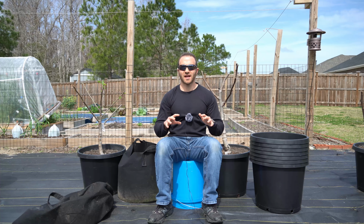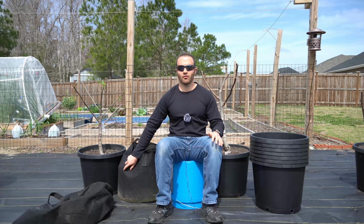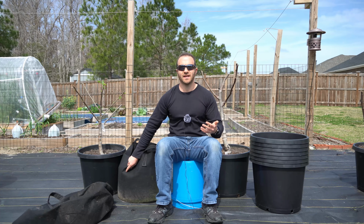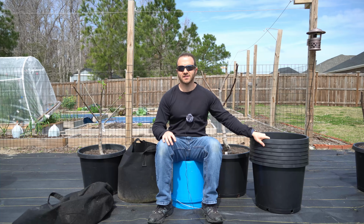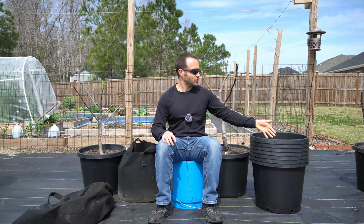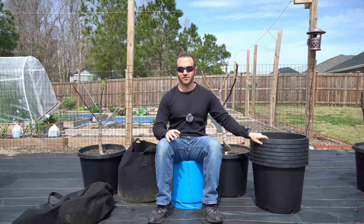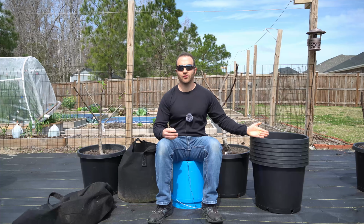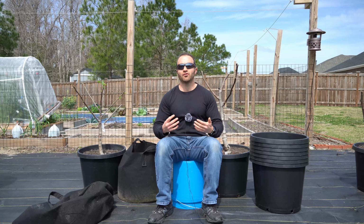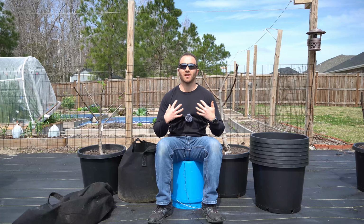For these reasons, I caution anyone that is currently growing fruit trees in fabric grow bags to consider removing the tree now before they become root bound and sewn to the bag, and relocating them to an appropriately sized hard container similar to this container right here that I have linked in my Amazon storefront in the video description. This way, the hard container can be easily removed when it comes time to up-pot, root prune, or refresh the potting mix so you're not caught in a disaster like I was.